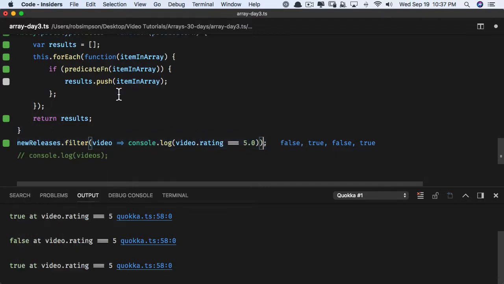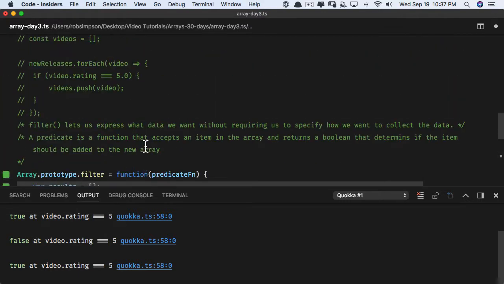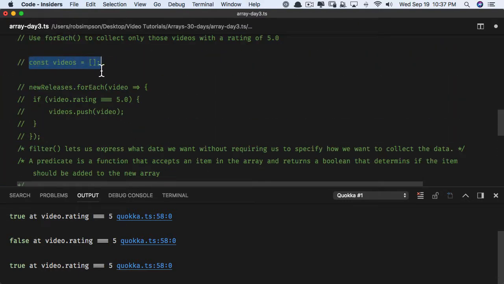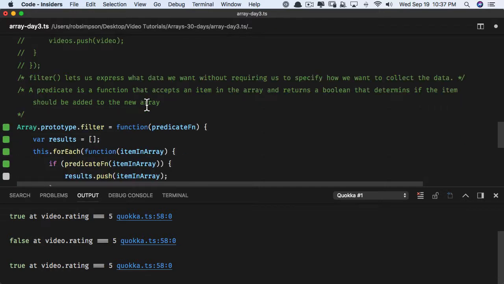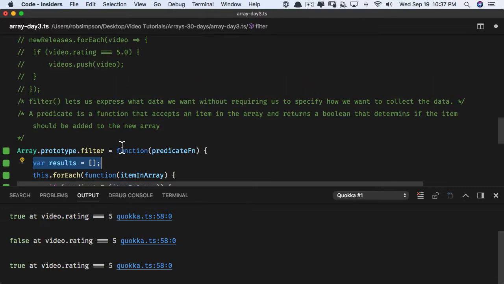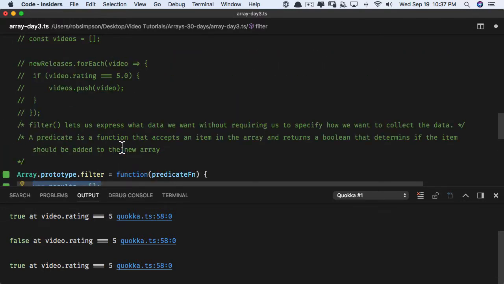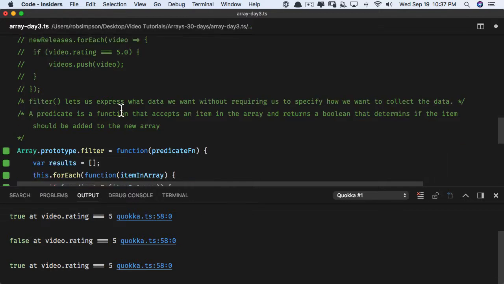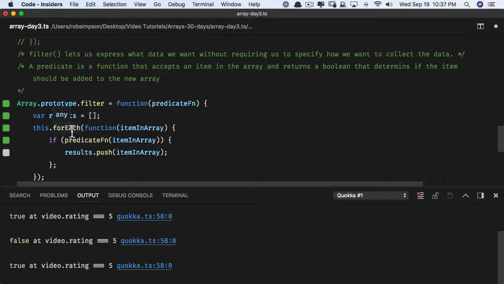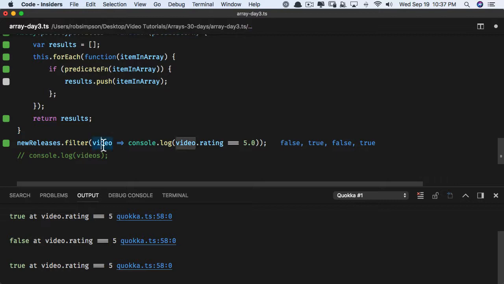So if we look here, we have taken away this right here, and now we have an empty array inside of the filter function, and then we for each, just like we did here, over each item in the array, and then we check and see if the predicate function, which is video, checks the item in the array.